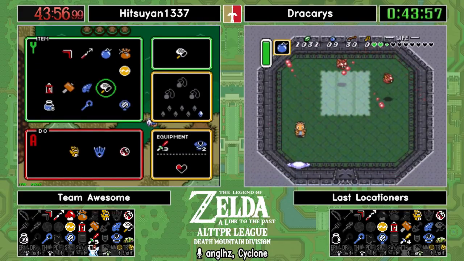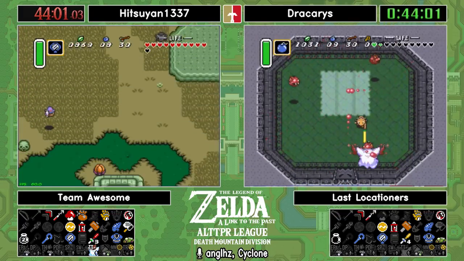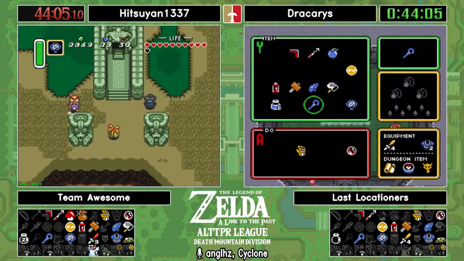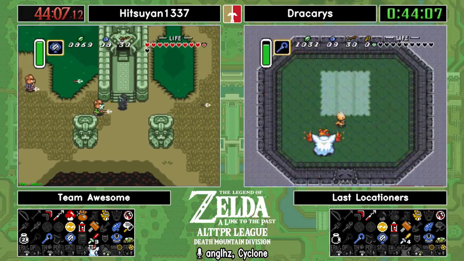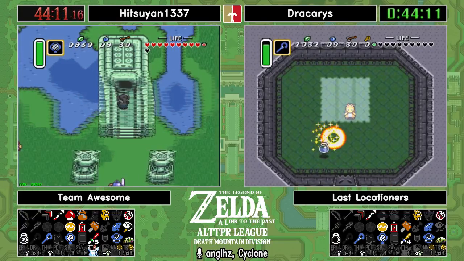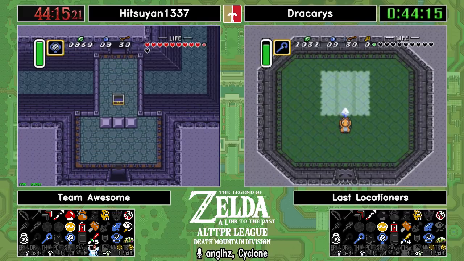A lot of runners do prefer to do this dungeon in go mode because you only need the 1 key. If you can come here in go mode, there's a lot of chests you get to skip as a result. You don't even need the big key, so you open the first chest, you go in, you just go through the dungeon, and you're done. But if you need a lot of items, it is definitely possible to go through here and look for those items.